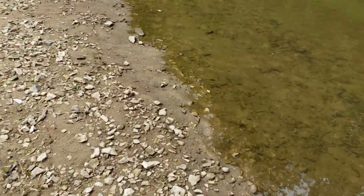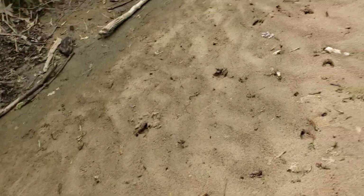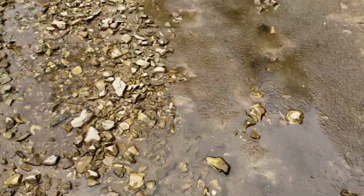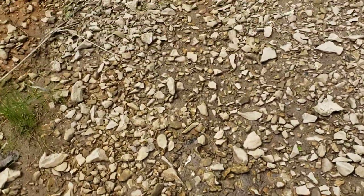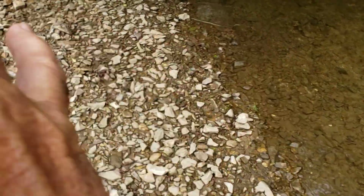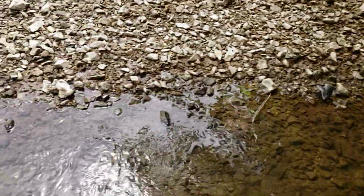Like I said though, not many animal tracks on the bank for a couple days, evenings with no rain. Them are a few days old, but usually the raccoons are out all over in this place. We are actually on a conservation area right now. I mean, the river's open to anybody no matter what, but the banks, well, I was looking for mushrooms right on there a minute ago. That's conservation land.